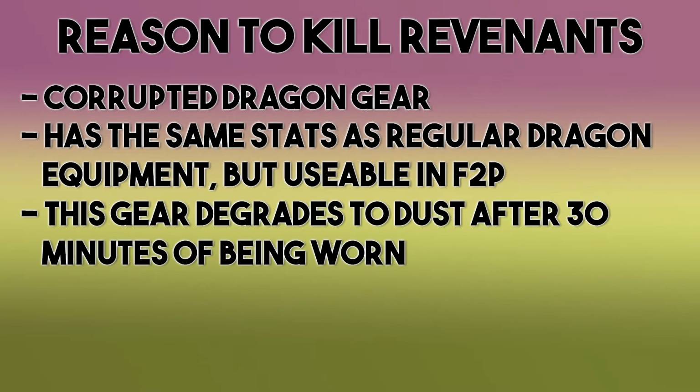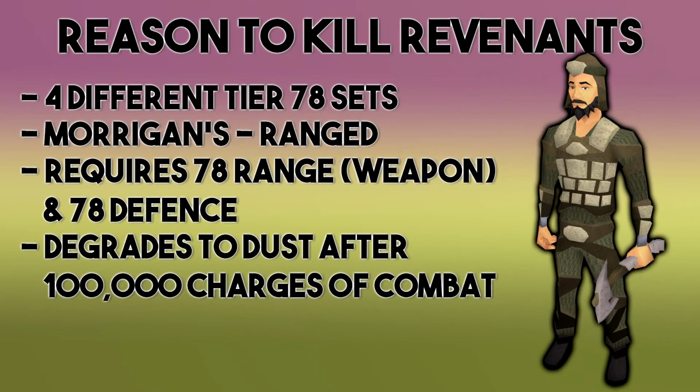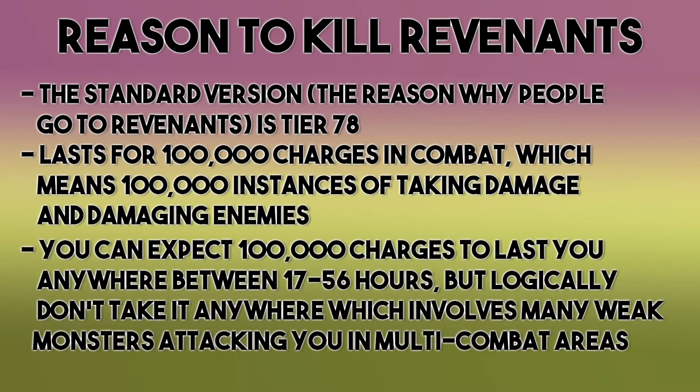Now for the tier 78 gear, there are 4 different sets. We have Statius's, which is melee, Vesta's, which is melee, Morrigan's, which is ranged, and Zuriel's, which is magic. Now unfortunately it comes in 2 versions, a corrupt version and a standard version. The corrupt version is a tier 65 set and requires 40 defense to use, but it does degrade to dust in 15 minutes of wearing it. For this reason, the corrupt gear is seen as junk. The standard version, on the other hand, is tier 78, which requires 78 defense and 78 in the combat style that it is.